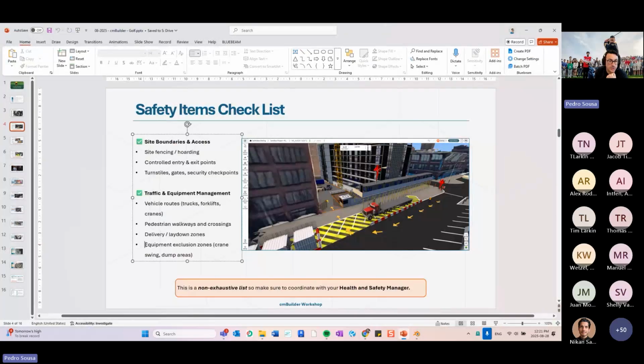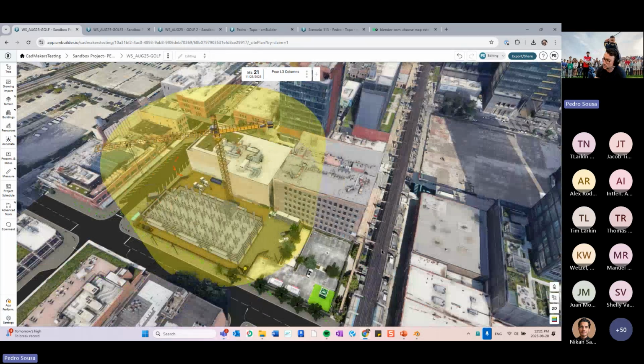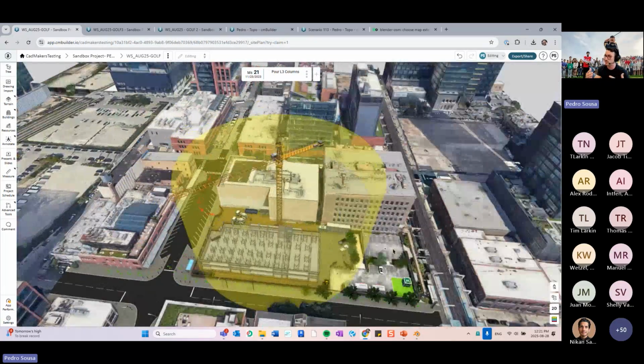Okay, so equipment exclusion zones, that's what I just mentioned. I've seen some messages coming over here on the chat. Anything would be cool if you didn't need to draw, but instead toggle on and off for each crane. Anthony, are we referring to the no-fly zones? The thing is that the no-fly zones will be very different depending on where you place your crane, right? So the software cannot identify the areas for you.